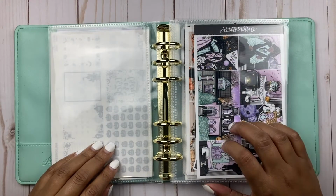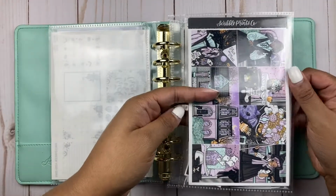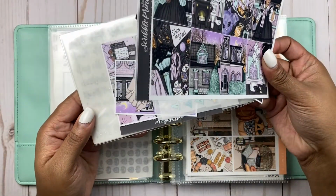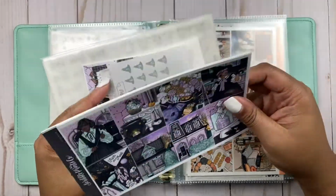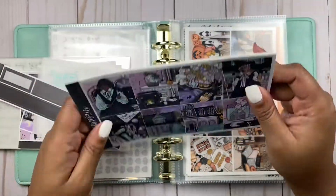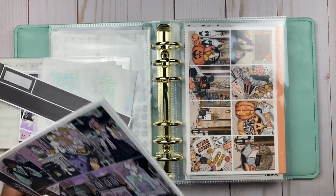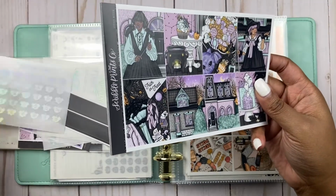Okay. The other edition was a Little Witch. This is actually from last year, I think. And I have everything, you guys. Foil, cute little date dots. And I'm like, you know what? I need to just use this. So I will flip through this stuff quick. And then the next week is the same, and then we'll get into November. So we have, oops, see what I mean? Lots of odds and ends.